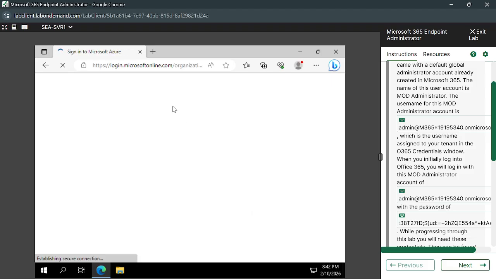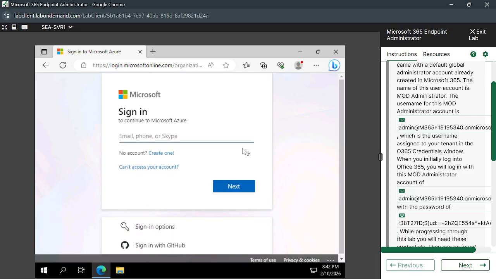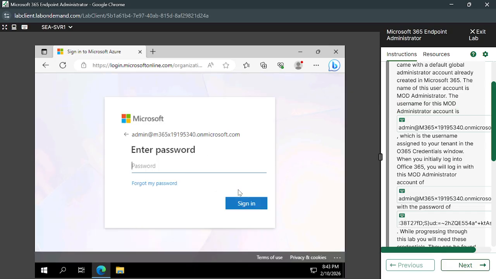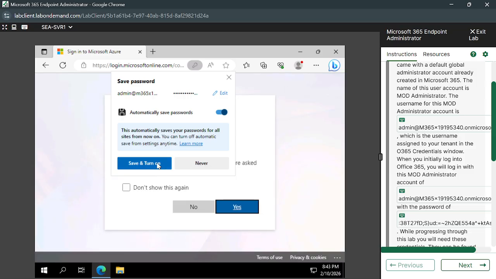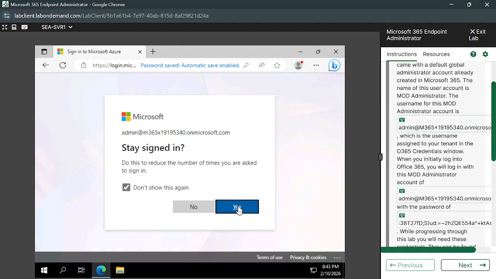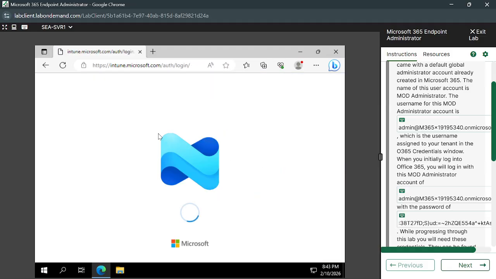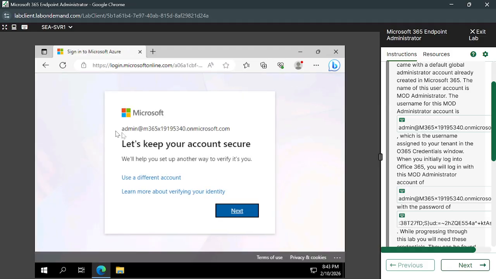Device, Windows enrollment. To authenticate.